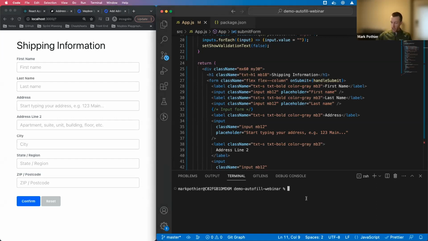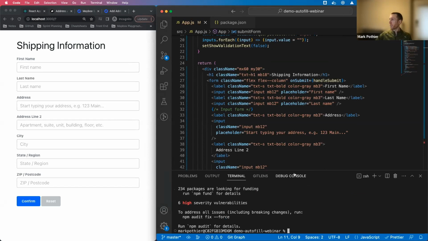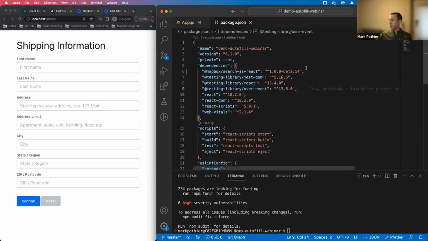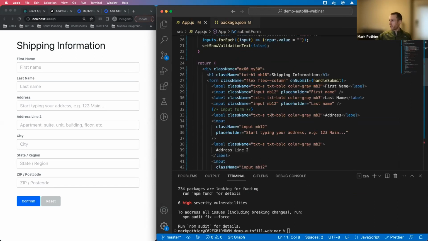The way that we can do that is by doing an npm install, and we're using @mapbox/search-js-react. And as I mentioned, we do have a Search JS web library if you are not using React. Okay, so now within our package.json, we see that we've successfully imported this package.